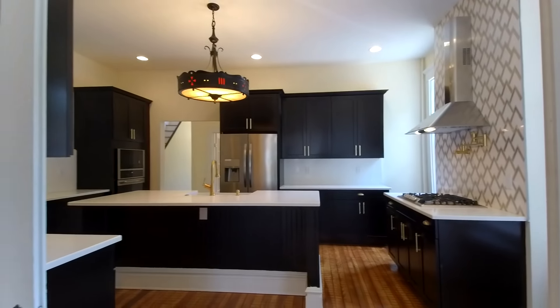We're now heading into the master suite. One of the challenges with an older home is closet space, and this one does not disappoint. Straight ahead is your walk-in closet, with a big window at the front. They've done some compartmentalization — there are additional shelves and bars in here. If you remember from one of my previous videos, I talked about a trunk room, and this was most likely a trunk room that they framed out to make a walk-in closet. Very smart use of space.